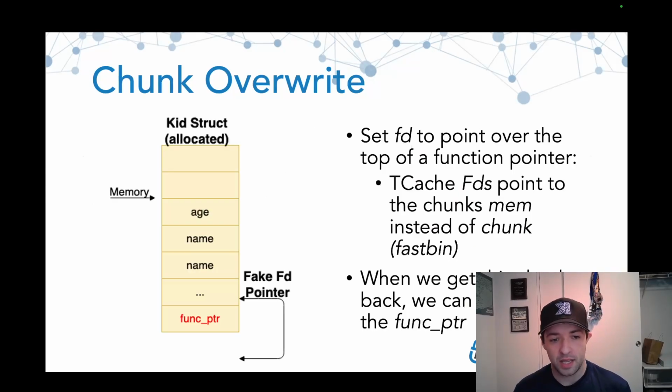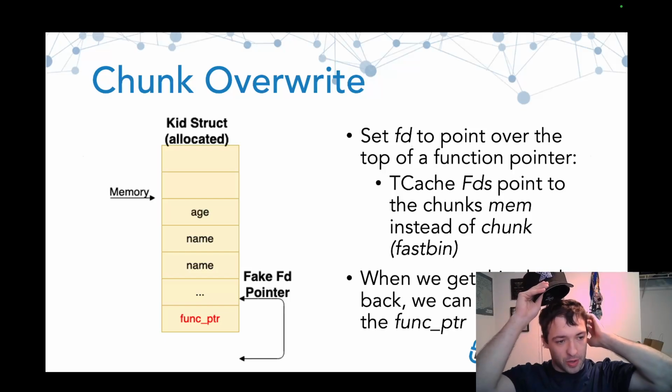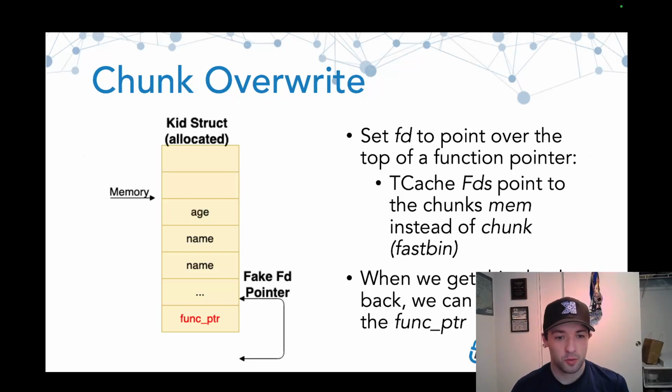For the actual technique, now we have to think, we have the information leak, so we know where to specify the pointer. But where's an actually nice place to put it? The best place to put it is the function pointer that is on top of the kid struct. Based upon the information leak we've gotten, we can now go back to the heap base, and once we're at the base, we then can figure out how many bytes it is to that function pointer, and then we can specify that to be what we want to use. So with that, we can specify the FD over the top of a function pointer.